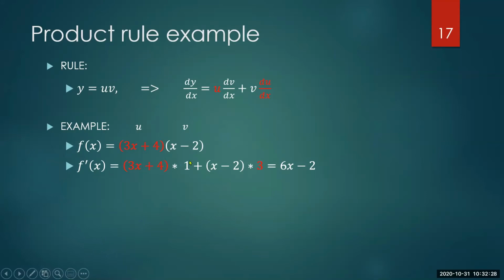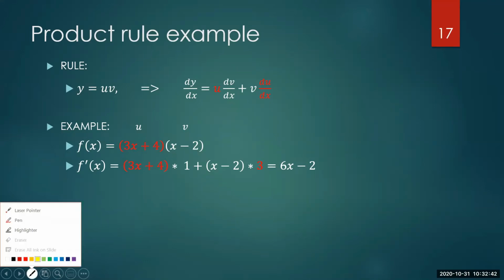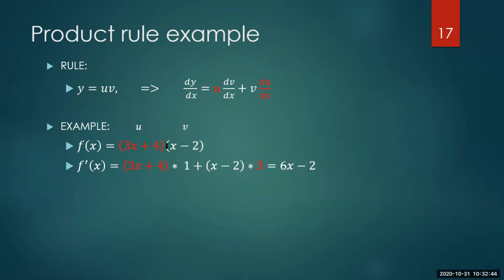We're saying this is u dv dx. But dv dx is equal to 1 because v is equal to x minus 2. And so when you differentiate x, you get 1, and minus 2 is a constant, so you get 0, okay? So when you differentiate the v piece, this is what you get, okay? And so what we are looking at down here then, this is u times dv dx, okay?